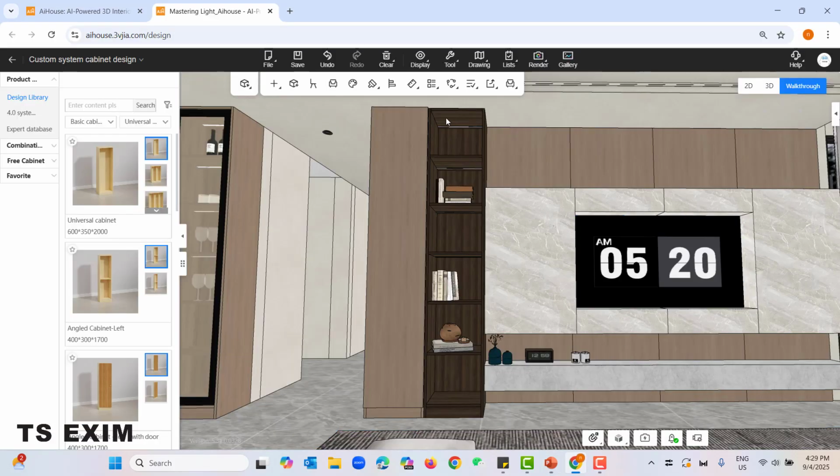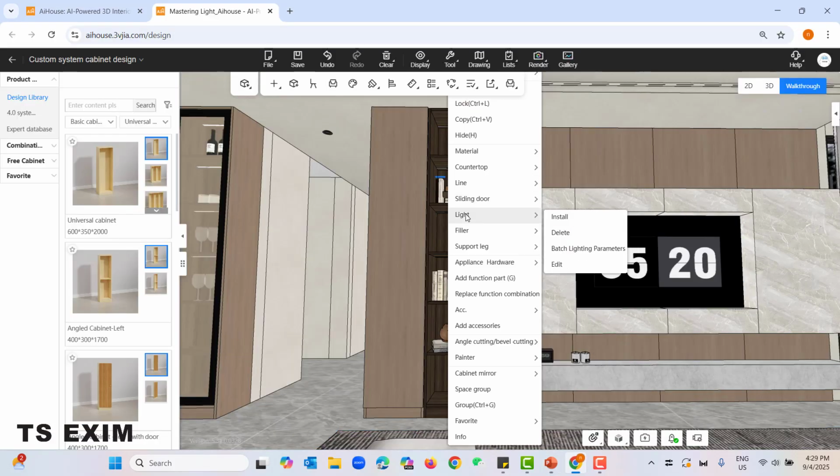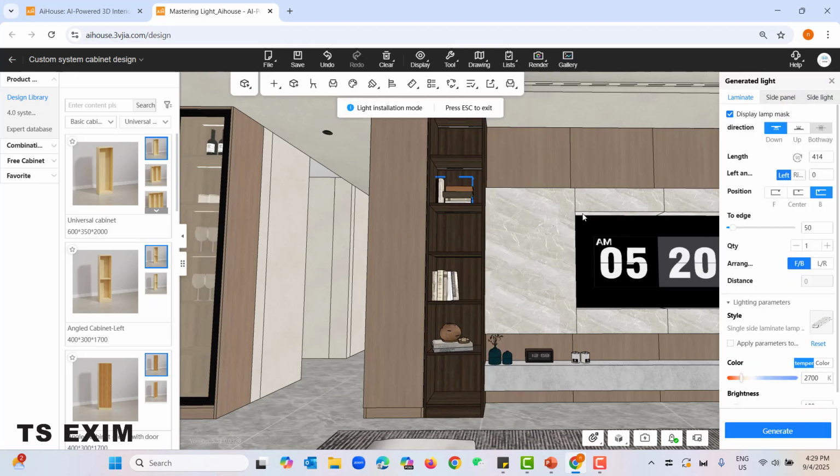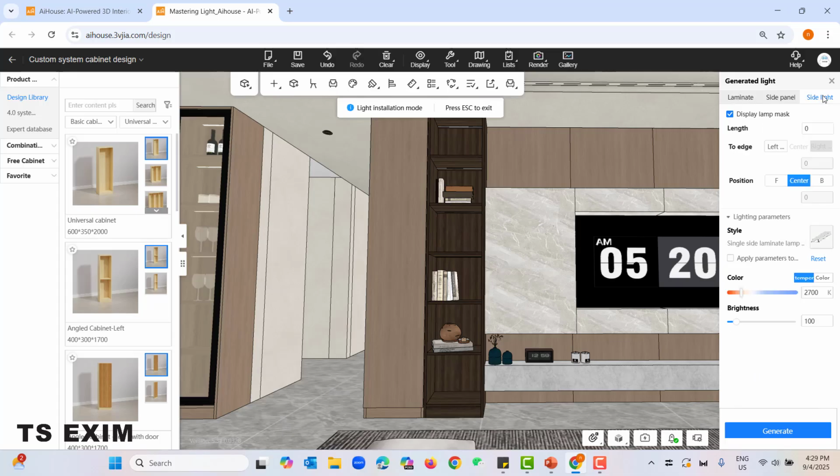You just right click on the carcass, go to light, install. Then here you will see the generate light setting. You can go to the third button, side light. Here you need to select the edge bending one by one. Select the side where you want to generate the light, and then you can choose the position: front, center, back.